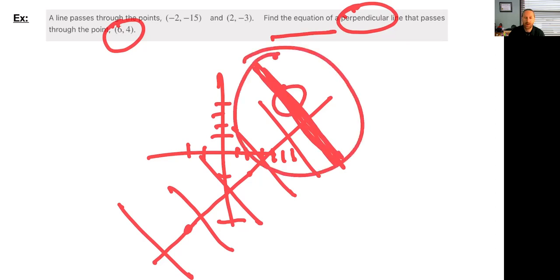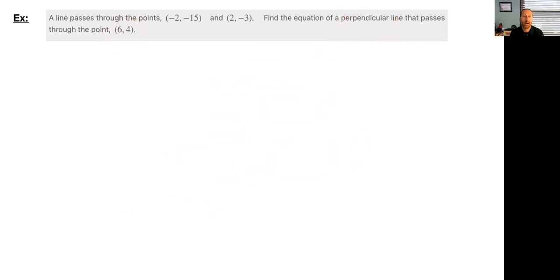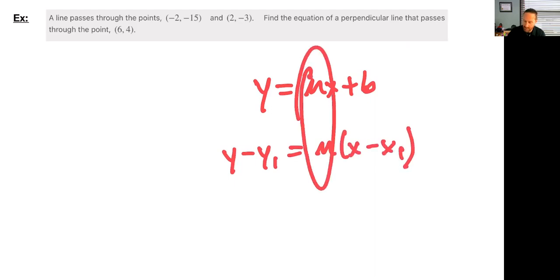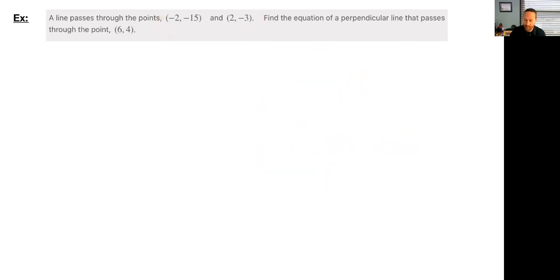Well, how am I going to find the equation of that line? You're not going to do it graphically. We're going to go back to our algebra roots. And I like this problem because it's very similar to what you will do in Calc 1. So let's walk through the process. If we're going to try to find an equation of a line, remember there are two forms we talked about: the slope-intercept or the point-slope. Either way, you can see we need to find the slope between those two points. So that's what I'm going to start by doing.